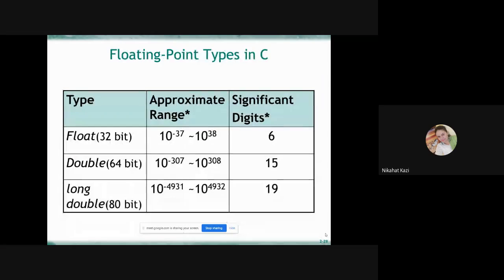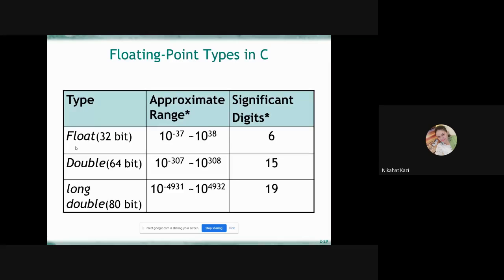Then you have these floating point types. You have float, double, and you have long double also, which is available, which is 80-bit. It is not exactly double of double, but it is 80 bits. Again, these are the approximate ranges. So the difference between float and double is that double increases the range.